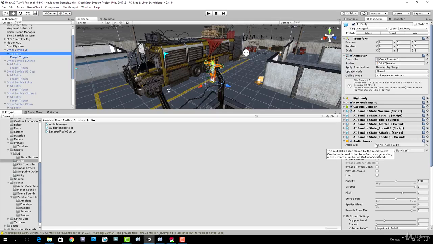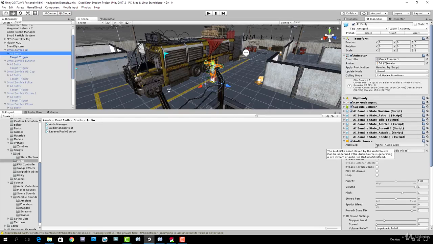So what I would like to do is create an alternative system where the audio manager itself will be responsible for creating the layered audio source and updating it. Using this method, all our AI zombie state machine will need to do is say to the audio manager, hey, I want you to create a new layered audio source using this audio source component. And then the audio manager will create that, store it internally in a list of managed layered audio sources, and then our audio manager in its update function will take care of looping through any registered layered audio sources and calling their update functions. So from our AI state machine's perspective, we just have to create it and kind of forget about it.